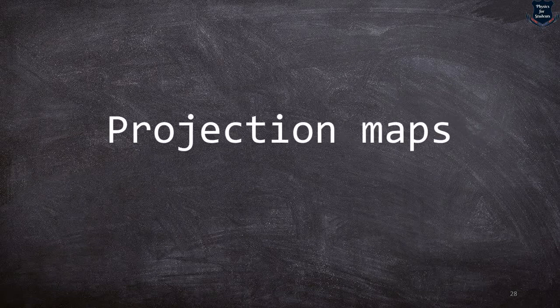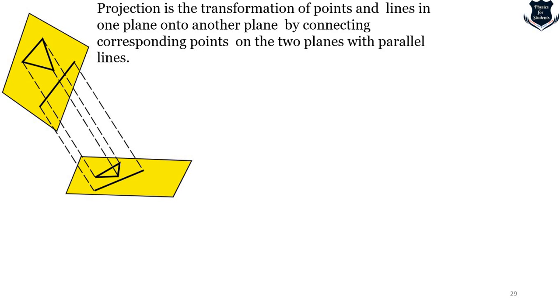Projection maps. Now, I'm not going to explain in details about projection maps because you already know, which uses the image of the Earth and then the Mercator and other things. But here is a basic idea of what is a projection. So a projection is the transformation of points and lines in one plane into another plane by connecting corresponding points on the two planes. So you can just visualize this figure as shining a light source through a translucent sheet of paper and making an image of whatever is drawn on it on the second paper. So we know that the branch of geometry dealing with those geometric figures is called projective geometry. Okay, here is the definition which you can read later. Projection is a transformation of points.